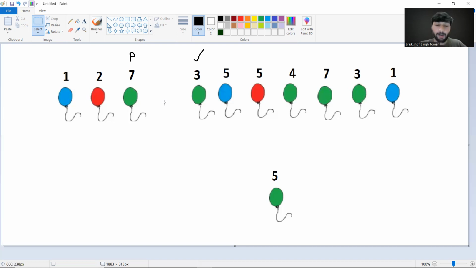Again, this is a problem. Now I will check which one to remove. Again, I will remove the one with the less cost. So this one is with the less cost. I will remove this one. I will take this out, and I will keep it aside. Fine. Now my pointer, this current, will again move to the next spot here.